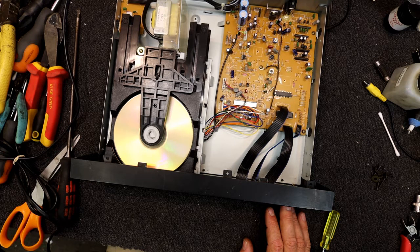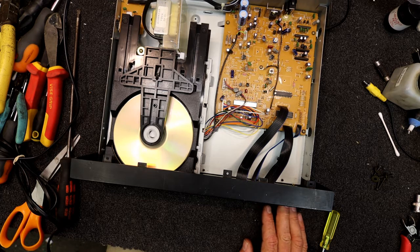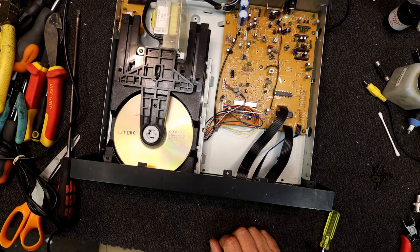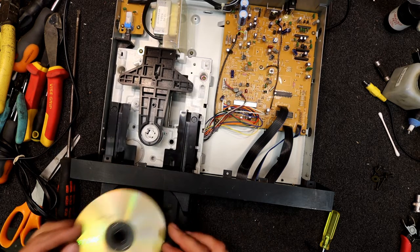I wonder if this only goes up to track 18, I don't know. But now we've crashed it. No, no, it's got there in the end. Maybe on the last track on the disc on these... Seems when you get to the last track, if you press skip, it goes back to the beginning of that last track. So maybe that's what it did on the last disc, so maybe that's a thing with this.